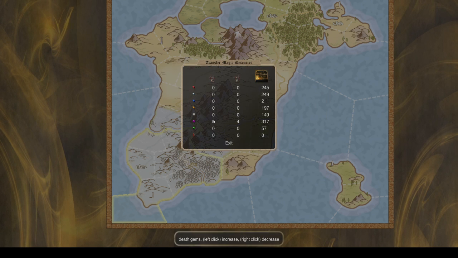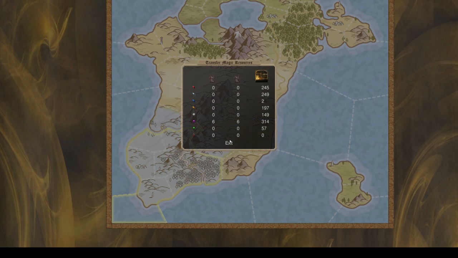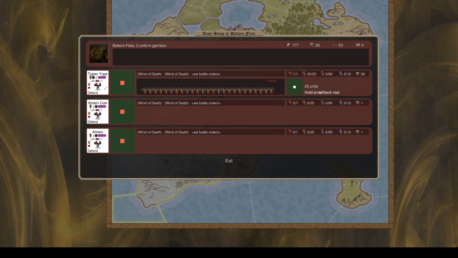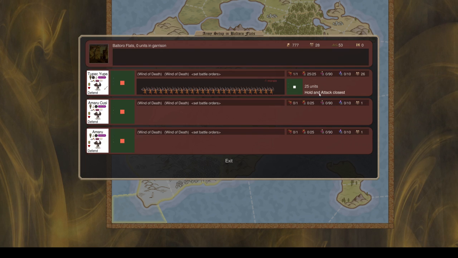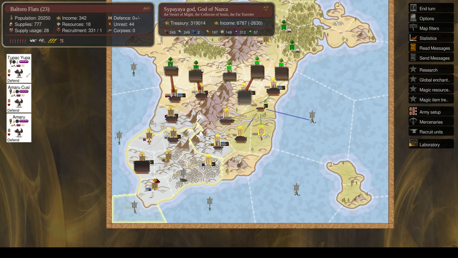I think I actually should give them a bit more death gems. Yeah, there we go. 6 and 6. And now it says they can cast it twice, and then just some placeholder troops on hold and attack rear just to make them stall for time while these guys cast, because it takes them the casting time. Again, change from Dominions 4. Before it was slightly faster and more effective, but it still works quite well. So they will just go over here.